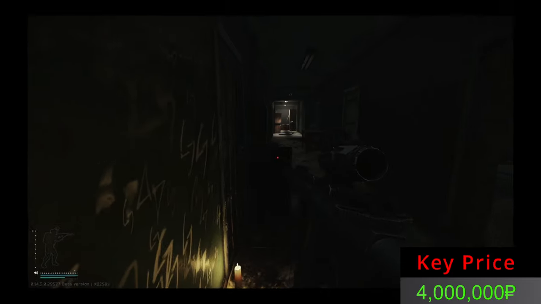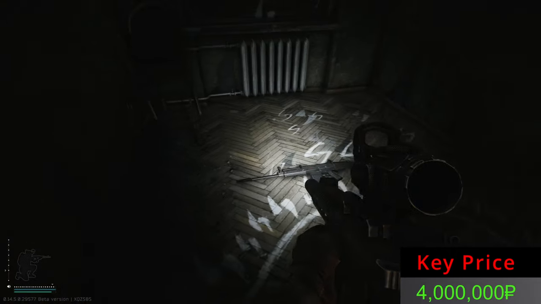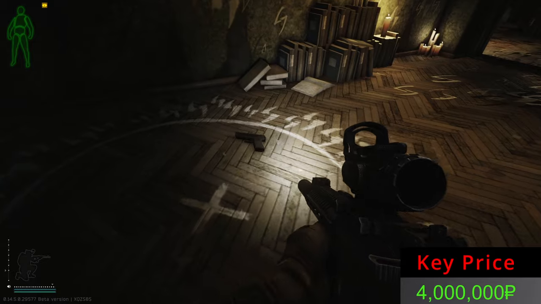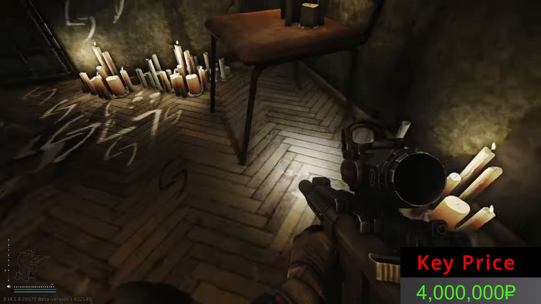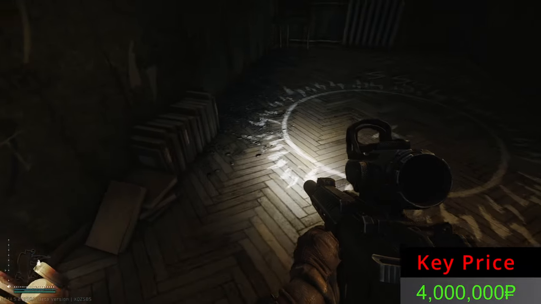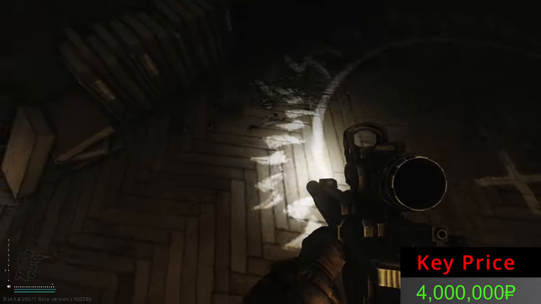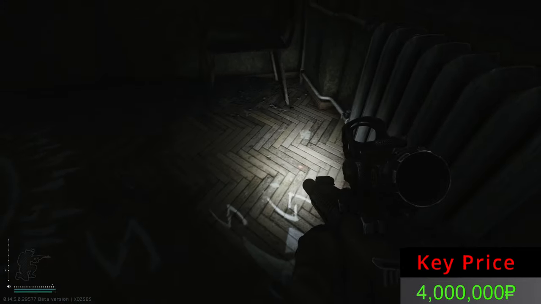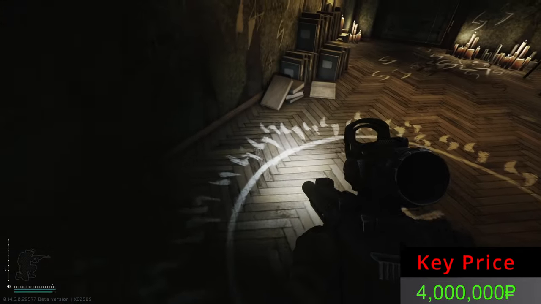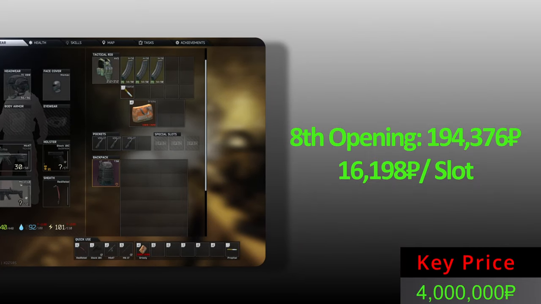A juicy 8th opening. Let's see what we have inside it. What is this? An MK17. We have a Glock as well. This is all. Only the MK17 actually? Yeah boy, this seems to be all. Meh. A bad one. But after that BTC, what can you expect more? That seems to be all. Meh. I will take it. The MK17 and the Glock from the 8th opening.